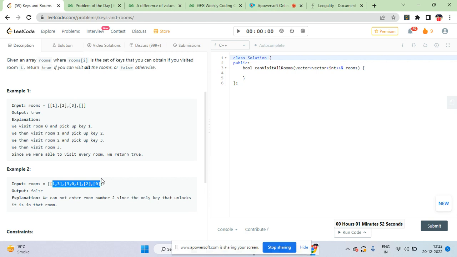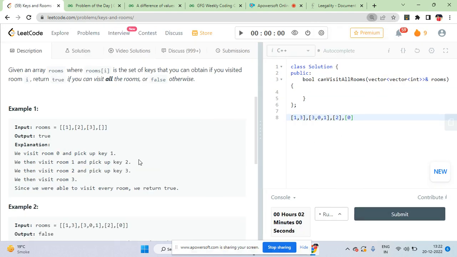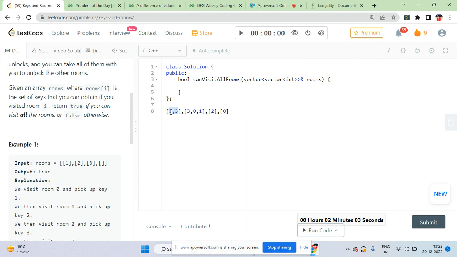So, for example, again, like I'm taking this. I think you guys have understood basically what the question is, but still, let me just show you what will be happening. First of all, I'll be going into this room. Okay, I'll create a set of which keys I have, one and three. Then I'll say okay, I can go to the first room. Then I can add all the keys present in this room to this set.